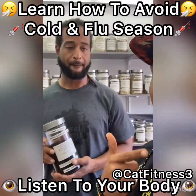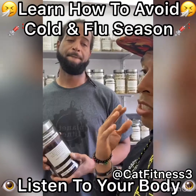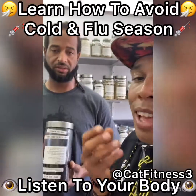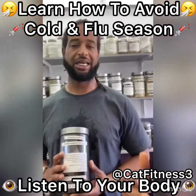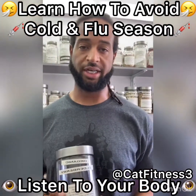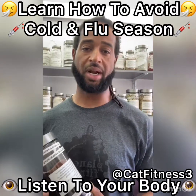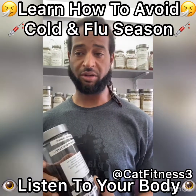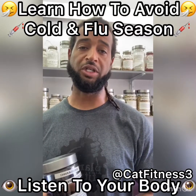Something that you said off camera that really stood out to me was that you can just add this to your daily nutrition plan. You don't have to have the cold or the flu to do it. The main thing is it's a berry, and being that it's a berry, you can just go in on it. But the good thing is that if you do have cold, flu, or even allergies, this is something you can just incorporate and start keeping it under control.